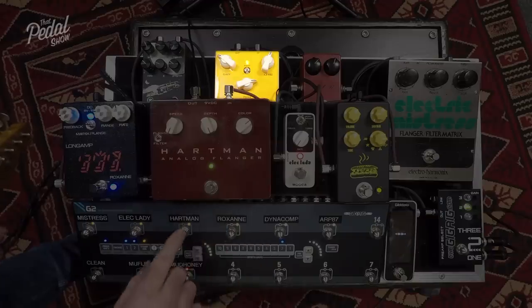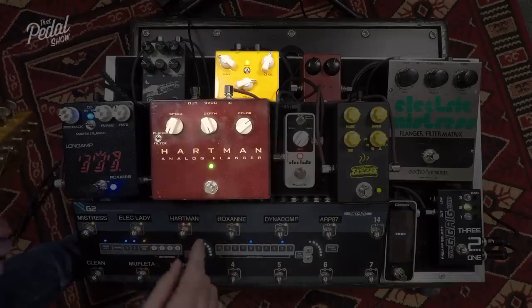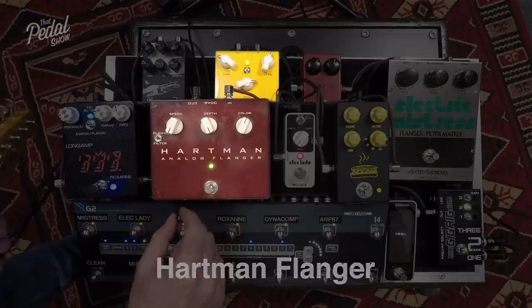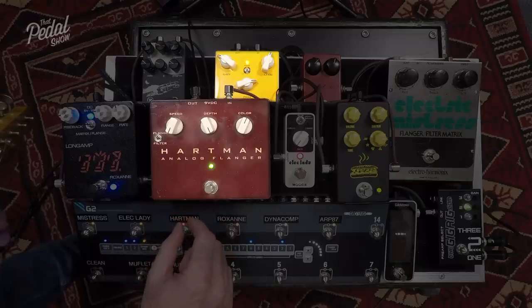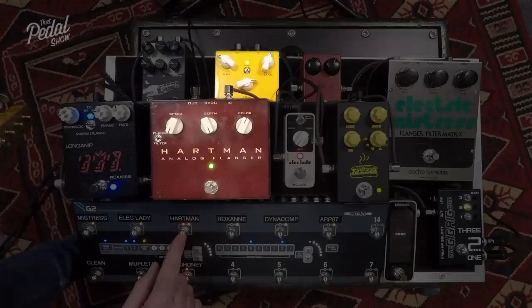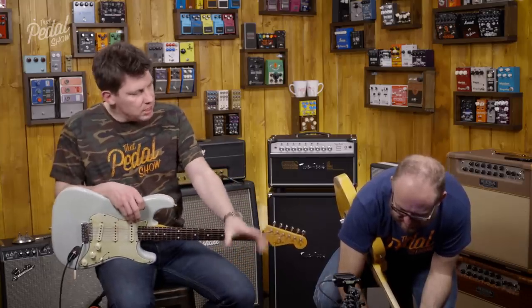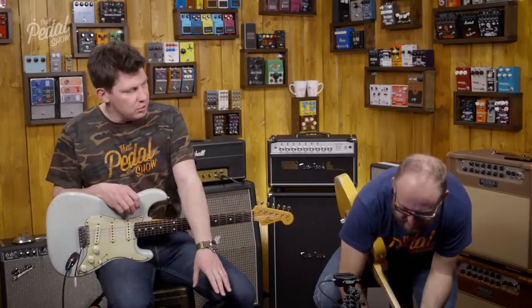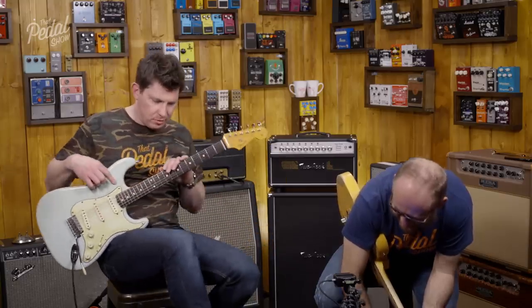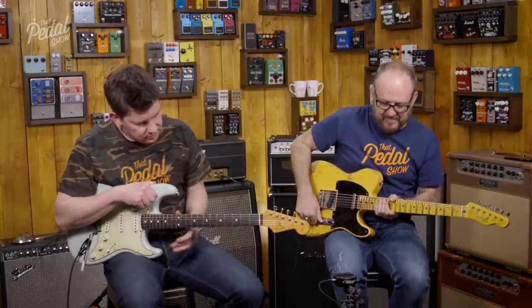This is the Harp and Flanger. Something about the fundamental EQ of that is very different from the other two, in a most pleasing fashion. Okay. You know, see what you think? So I go from the original.